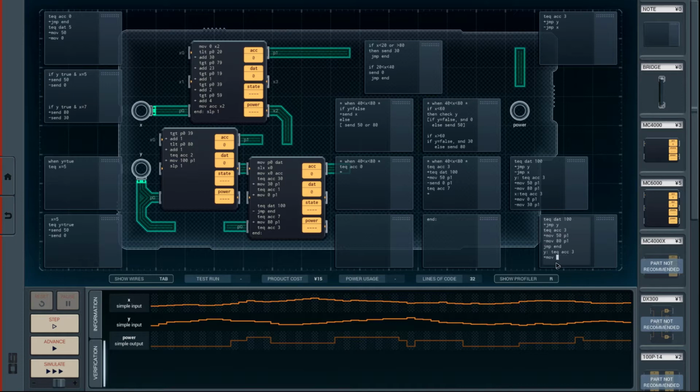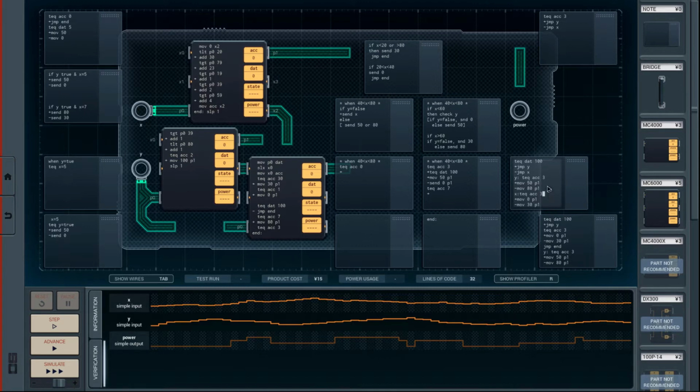No. Sorry, this is when Y is false. So this is actually the exact same amount of code as this. It's just organized a little bit differently.